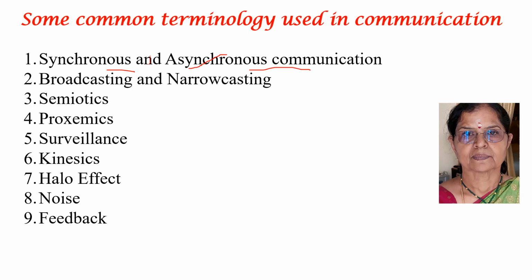And the feedback may be immediate, as in the case of oral communication. You see, as when you speak, the facial expression, like a teacher in a classroom. She can immediately tell whether the students have understood what she's explaining. She will immediately stop talking and call out the boy or the girl and ask some questions. So the feedback is immediate in the case of oral communication, but it may be delayed in the case of written communication. So these are some of the common terminology you should be familiar with.